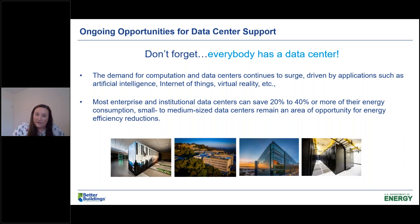The data center accelerator was a five-year effort with 21 partners. Better Buildings still has a targeted effort to help partners with their data centers. Data centers are packed with a big punch because when you're looking for energy savings, there are potentially a lot there with some short paybacks. Typically we see data centers could improve their infrastructure energy use by 20 to 40 percent. If you aren't a Better Buildings partner but you're interested, please come and join. If you are a Better Buildings partner, please reach out to your point of contact to ask for assistance, especially if you're inspired by what we're talking about today.